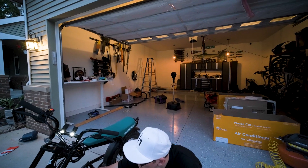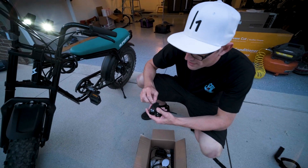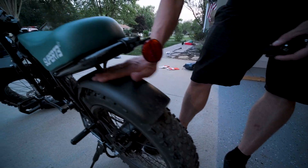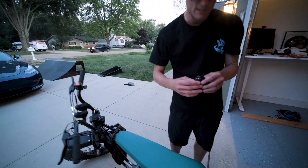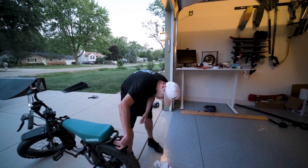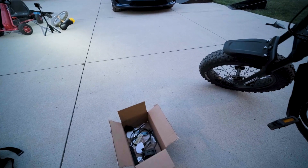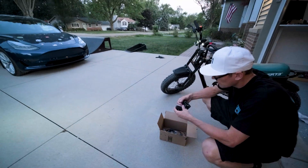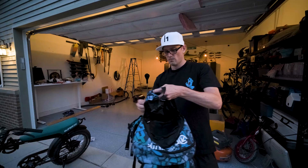You could put the one with the adhesive on the back fender. These pop off so you can charge them. So this one is actually red — the ring around it is the difference, and it's kind of curved as well. There's another mount here and we'll put that on your backpack. This basically just pops in. If you put it in a pocket, you could have it facing outwards. Let's give it a try.